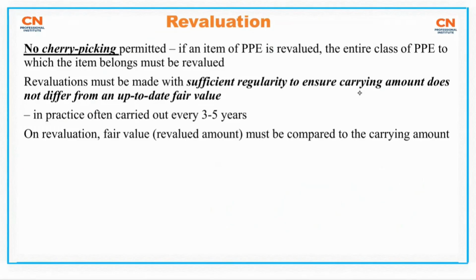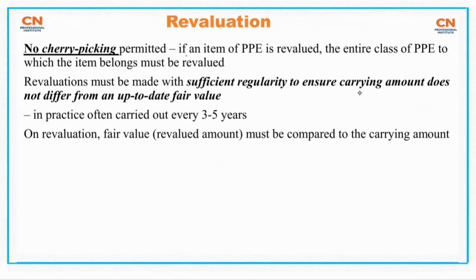It says no cherry picking. What do we mean by no cherry picking? Let's say you are walking on the street and you see a mango tree. That mango tree bears fruit. So you have like 4 or 5 mango fruits on the tree. Then you go and pluck one and leave the rest. No, that's what IAS 16 prohibits. It says no cherry picking. You can't go and pick one class of asset. You can't pick one item of PPE and revalue it and leave the rest.